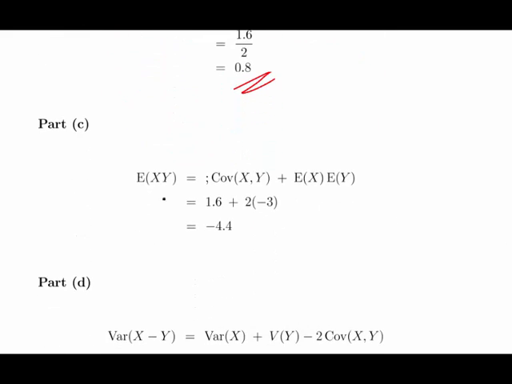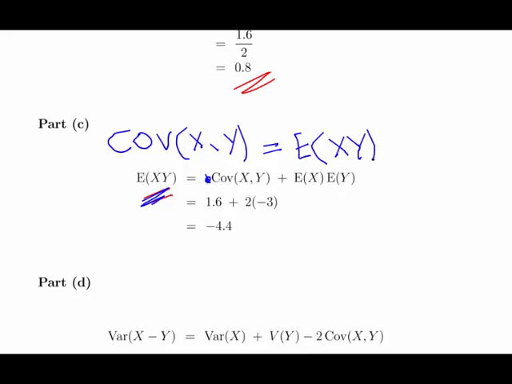All right, now the expected value of x times y. In the first instance, you think, how will you go about that? But essentially what you've got to do here is remember these formulae, like this formula here. This is the covariance: the expected value of x times y minus the expected value of x times the expected value of y. That's another formula you have to remember.